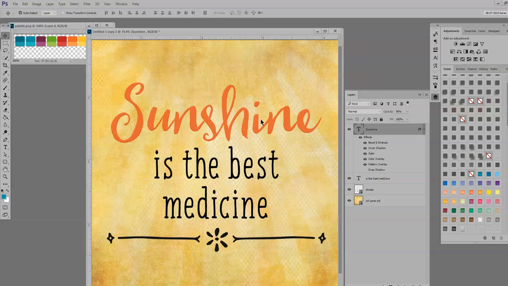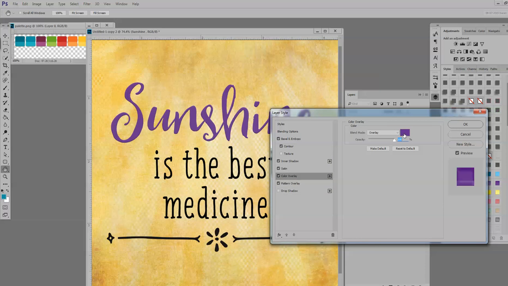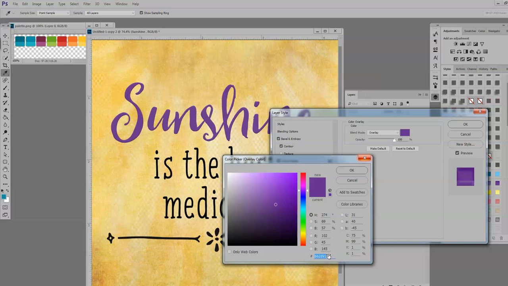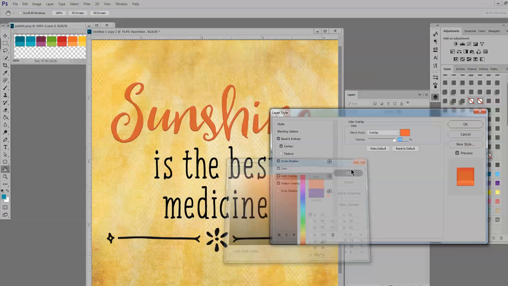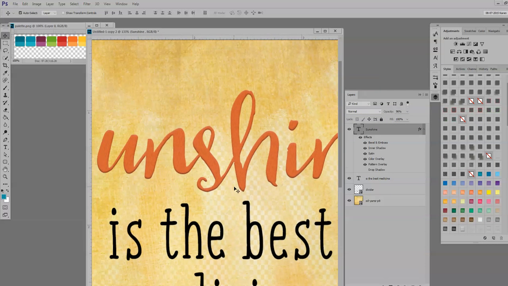Now, what if we used a different color to begin with? Let's say the purple. And again, I'll take off that drop shadow. That's not really a purple. Let's go with a real purple. Okay. Now let's go ahead and change that overlay again. Double clicking on it, bringing up the color picker, and I'm just going to paste in the hex code and click OK. And now you see we've changed it, but it might be a little hard to see on your screen, but the edges aren't really very pretty.